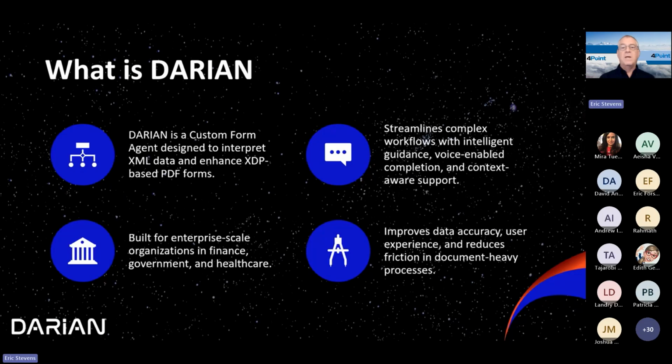So we built it so that it can scale and so that it protects your data sovereignty. This is a critical aspect of it. And overall, it improves data accuracy, user experience, and reduces the friction through that document form completion process. That is what it does. Let's talk about its key features.